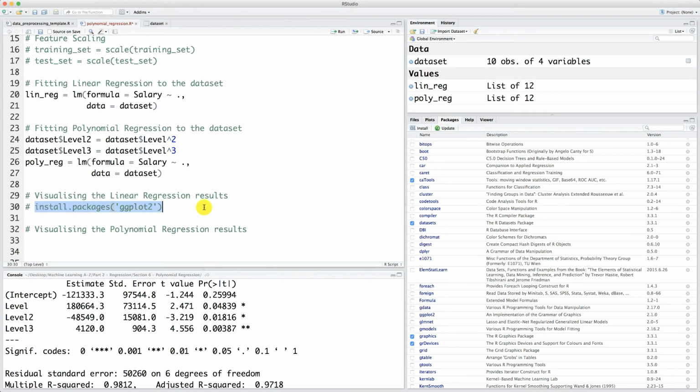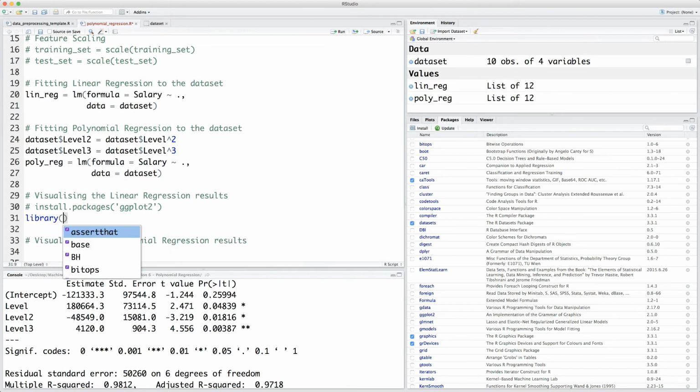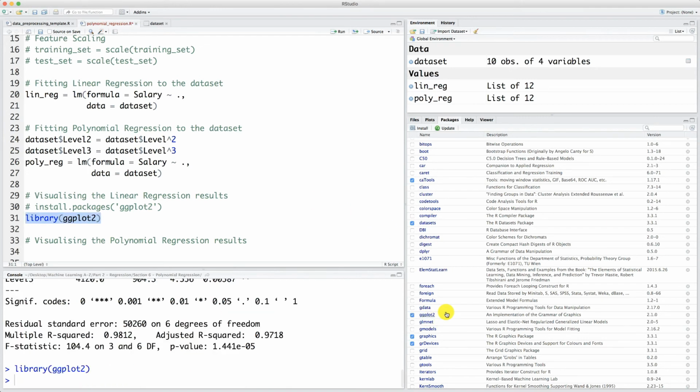All right, and now we can start to visualize the linear regression results. So as you can see in the packages here, the ggplot2 package is not selected here, so I'm going to need to select it. Either I can click here, or the better way is to automate the selection of this package thanks to the script. And to do this, we just need to add the line library and in parentheses the name of the package with no quotes, so just ggplot2 here, this way. And when this line will be executed, actually we can check it right now. As you can see, ggplot2 is not selected. I'm executing this line and now it's selected. Okay, so now that our ggplot2 library is selected, let's start building the plot.